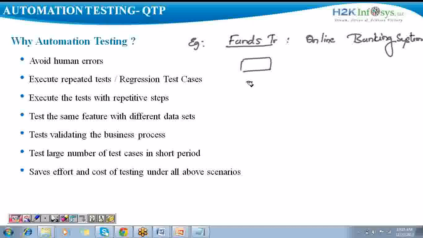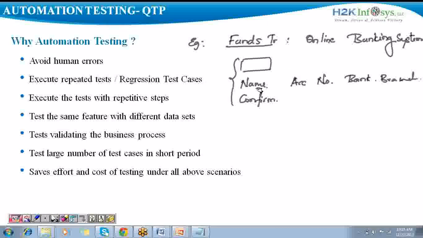And then it is going to ask me to enter all the details about the payee, for example his name, his account number, right? And then the bank, if it is outside the bank, the branch. It will be asking many details for me to enter, and then finally I click on the confirm button in order to do the fund transaction, right?